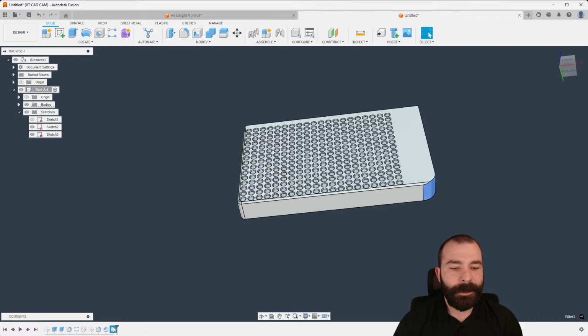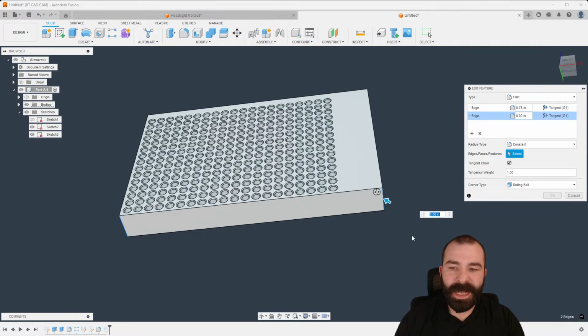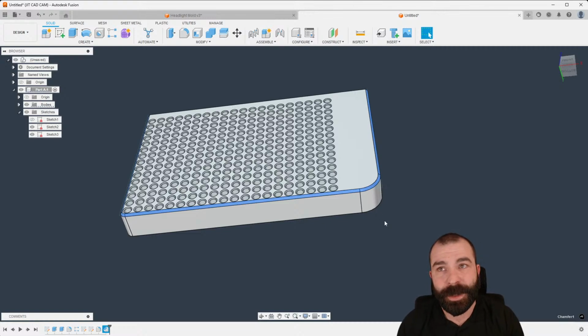Whereas you can see I could merge this all down. So based on that information, if I wanted a different fillet on this end, I could go back to my fillet callout and hit the plus sign, again making it easier on Fusion to do those calculations. Now, the order in which I do things matters as well. The chamfer came after the fillet. That's why that chamfer now wraps around.